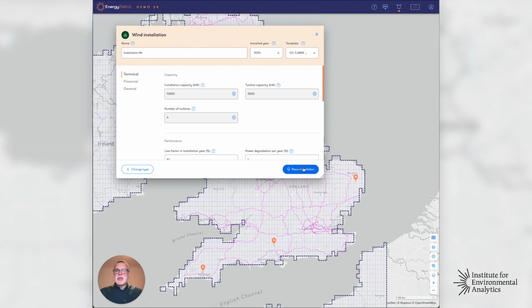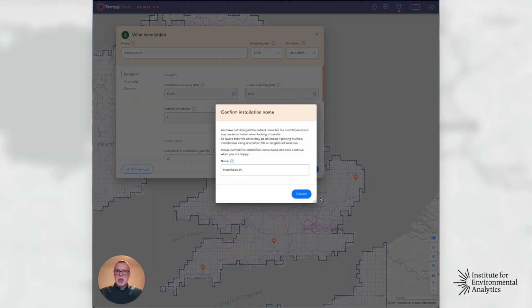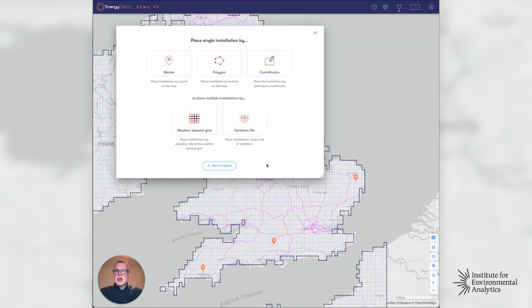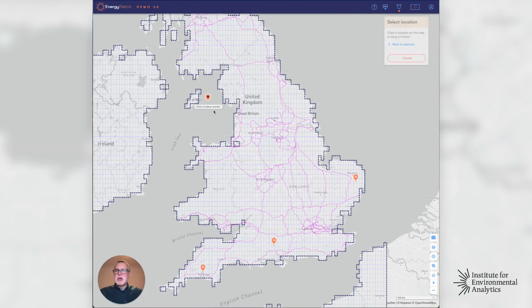So now it's just down to placing my installation. I'd give it a more meaningful name normally. And if I confirm this, just to show you the difference, I'm now going to place it by marker. So I'm going to click here and it will give me a marker, which I want to go and place up here somewhere on the East Coast.